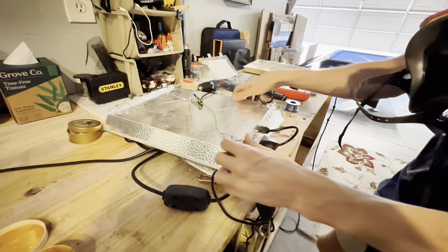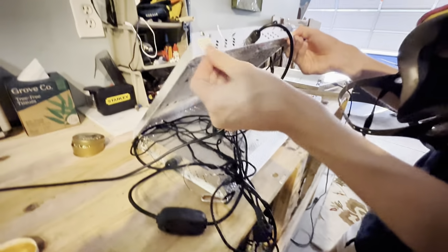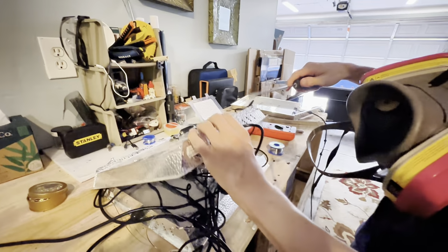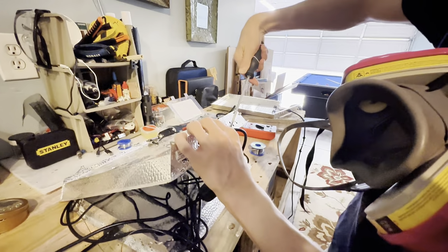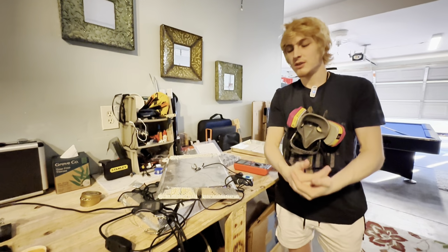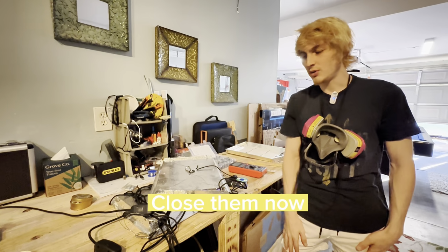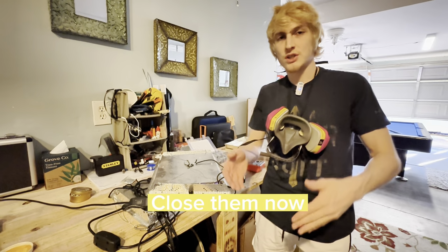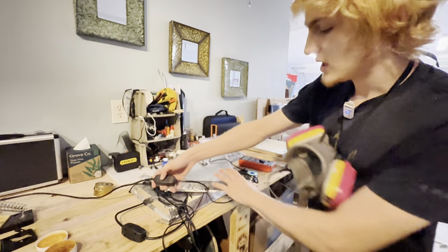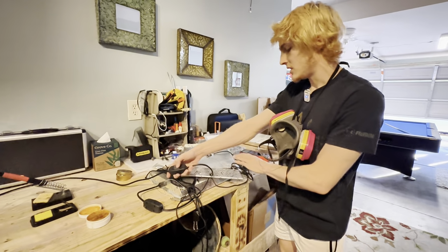Okay. So these pop right off once you get all the tabs down. All right, so this is going to flash. If you are prone to seizures or anything, please do not watch for the next 10 to 15 seconds. Just close your eyes. I'm not sure if that's capable of making you have a seizure, but I know it's just going to flash. So if I turn this on, I have it facing downward, so it's not going to be right at your eyes. But if I turn this on, you see how it starts flashing?